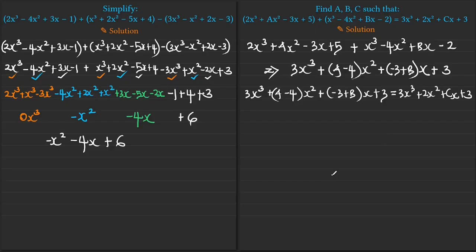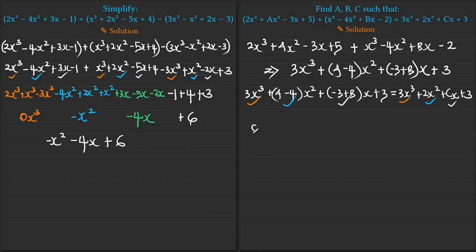So if they are equal as we say, then it simply means the corresponding terms have the same coefficient. As you can see, we have 3x cubed here, and it is the same as 3x cubed over here. You see, the corresponding terms coefficients are the same. And it would also mean that what we have for the x squared, the coefficient would also have to be the same. What we have for x, the coefficient would also have to be the same. And as you can see, the constant, which is 3 over here, is the same as the 3 over here. Hence, let's write an equation to actually solve for a.